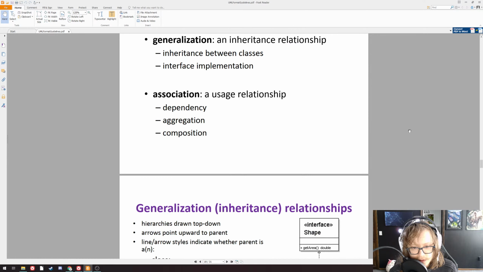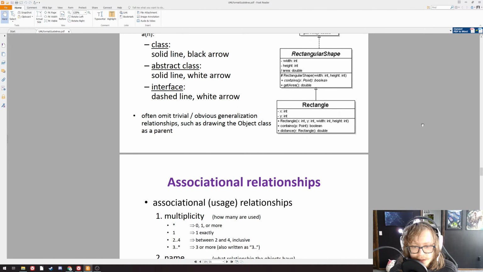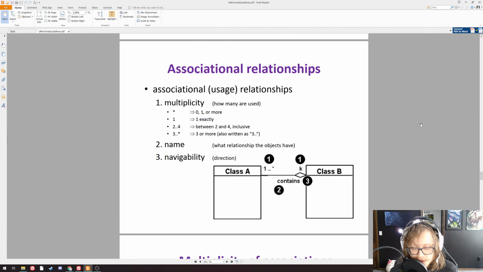Okay, I will leave you to read the rest yourselves about the relationship between classes and how to portray those things. The one thing I'm going to point out, there are different kinds of lines between different kinds of hierarchies. There's the multiplicity for how many of an object are used: 0 or 1, 1 exactly, between 2 and 4 inclusive, and many, which is usually written as 0..*. So if you have 1,000 object records, then there would be 0..* of them, or star of them. That is many.